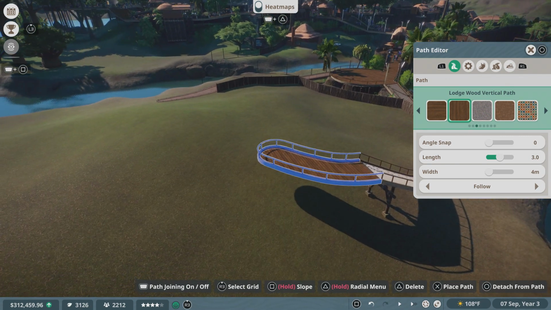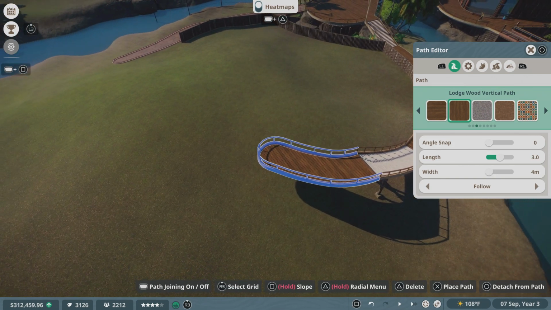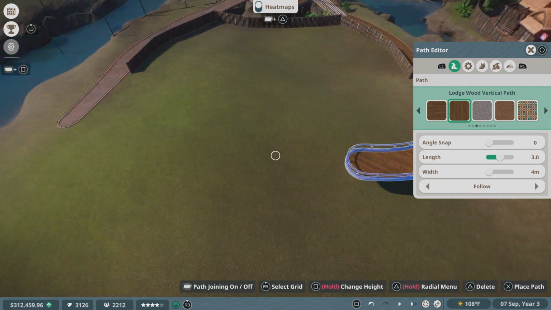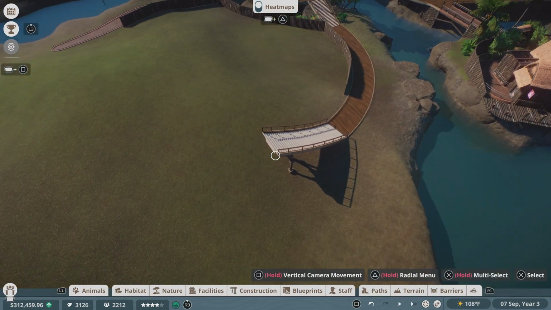True. But it wouldn't do that. It just automatically made the stairs. Maybe it was too sloped. Yeah, maybe the slope was too strong. But you could do it this way as well. So we know we can do that at least.